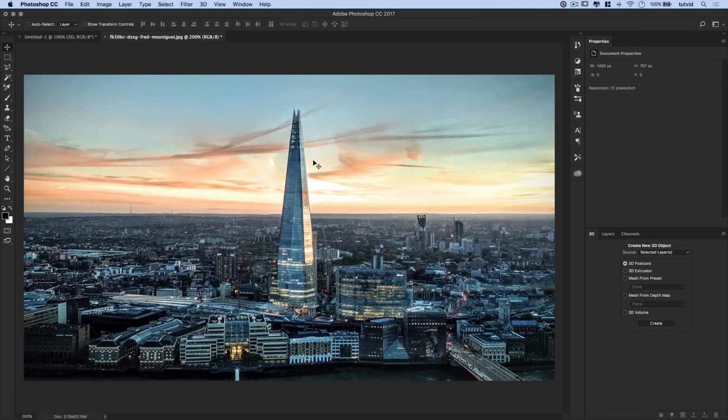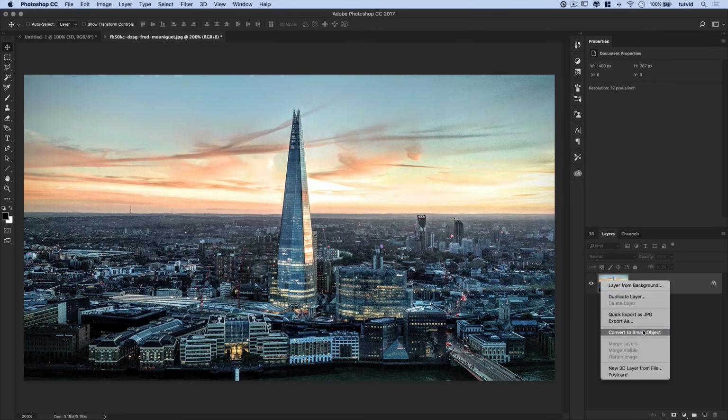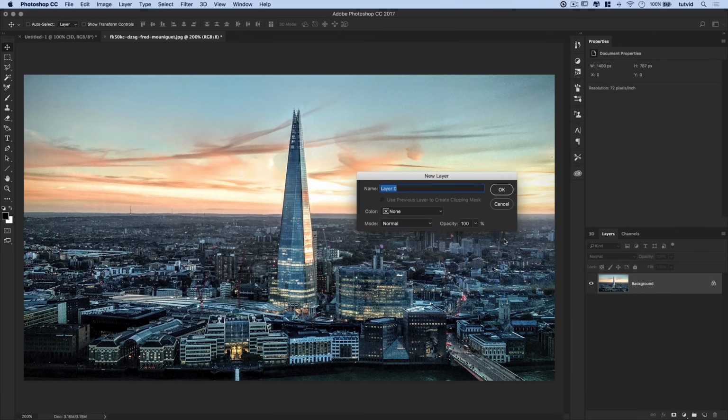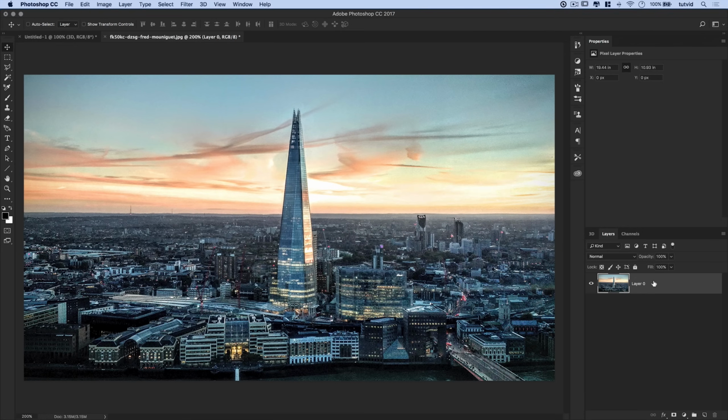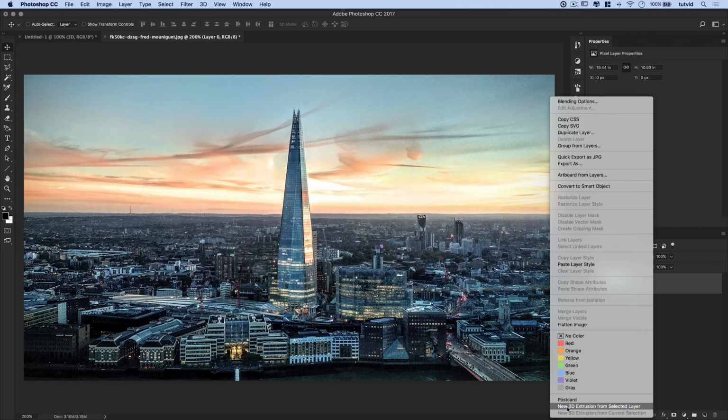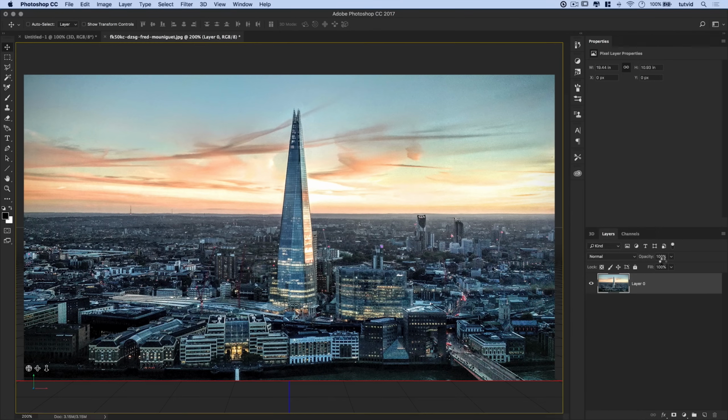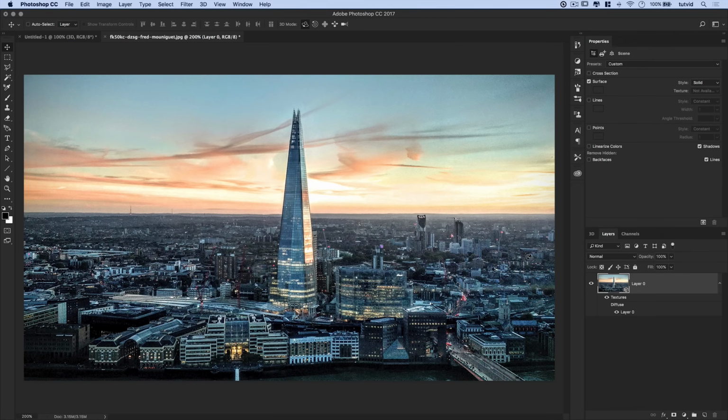And one of the things we can do with a flat image like this, we're still in 3D view mode here, I'm just going to right click and choose layer from background just to unlock this real quick. And then we'll right click and we're going to convert this not to new 3D extrusion from selected layer, but rather let's convert it to a 3D postcard. So a 3D postcard is a great way to take a very much 2D object and move it into 3D space. You can use a postcard to take a 2D object like this and move it into 3D space and allow it to interact with other 3D objects with which you're working.